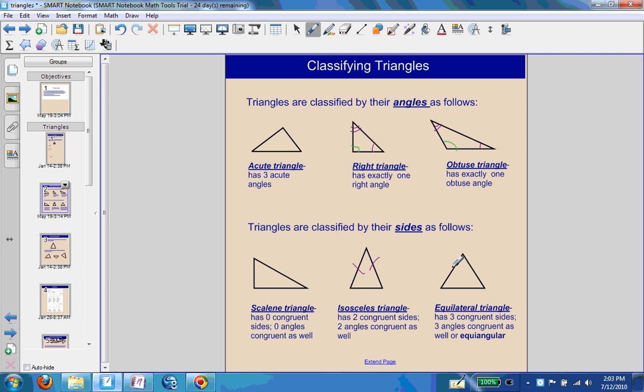Now, one of the things that's interesting about these triangles is that even though we're classifying them by their sides, we also know something about their angles. The same number of angles will be congruent as sides are congruent. In a scalene triangle, none of the angles are going to be congruent to each other. In an isosceles triangle, something very interesting happens, and that is that the angles across from the congruent sides are congruent. So this angle across from that side and the right angle across from the left-hand congruent side, those 2 angles are congruent to each other. In an equilateral triangle, since 3 sides are congruent, all 3 angles are congruent.